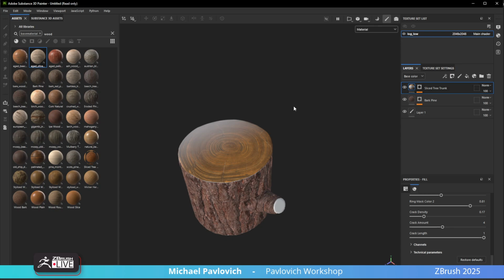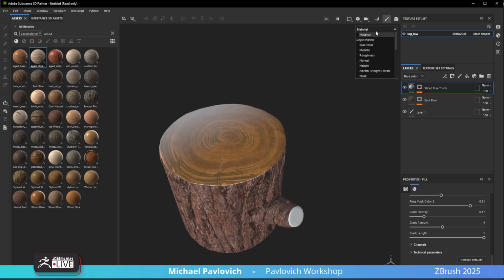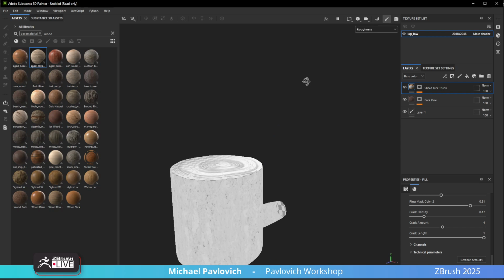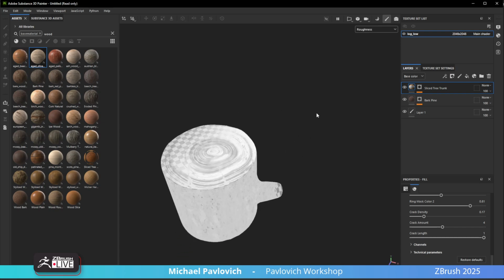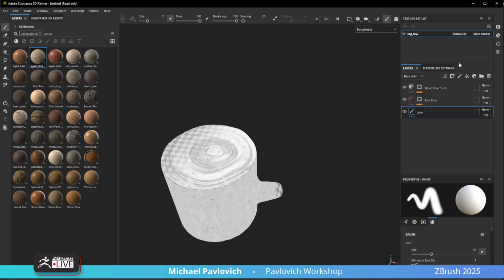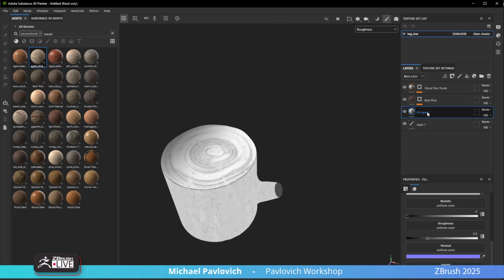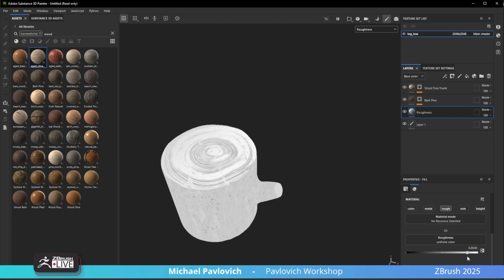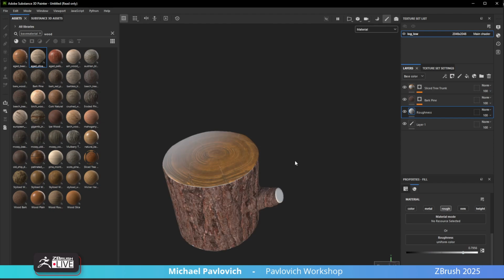On this one too, let me do this. I'm going to do a base layer here. We'll call this roughness. And we're going to set this to just roughness. Hold down Alt, tap roughness, and give this just a uniform roughness here.